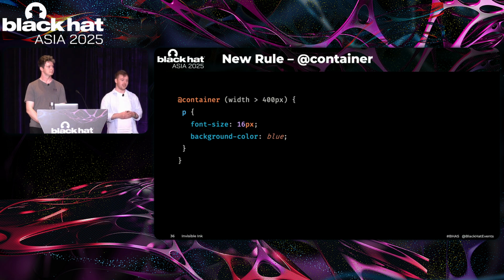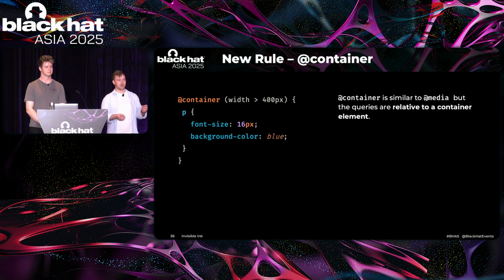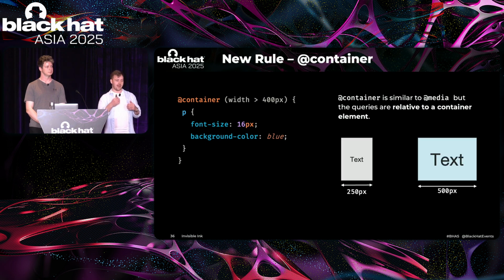Then there's also a relatively new addition to the CSS standard, the @container rule. This looks quite similar to the @media rule, so you also take a look at some width here, and you measure that against 400 pixels. It is quite similar to @media, but you do not get the entire screen size, you get the size of a specific container element. What that is used for, like it's supposed to, is that you have elements that style themselves depending on their size. So you only modify the size and the element looks different. Here, for example, the small element is white in the background, and the bigger you make it, once you cross those 400 pixels, you change the background and, for example, also increase the font size.